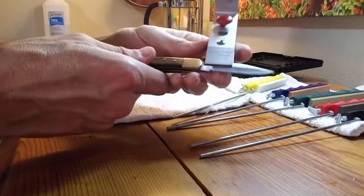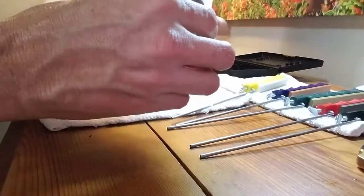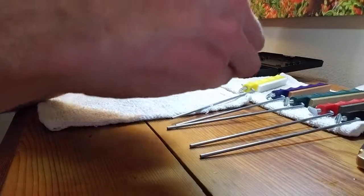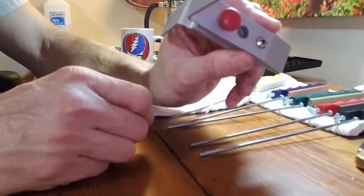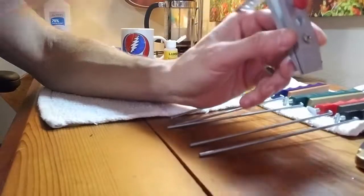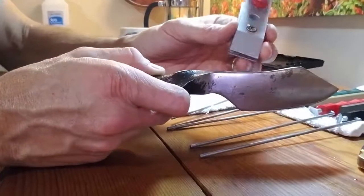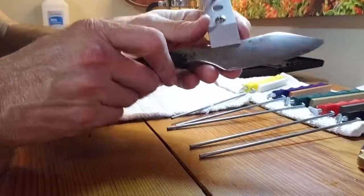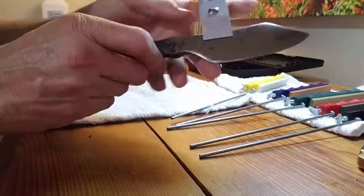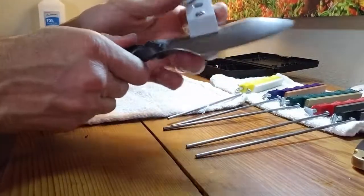Now, if I'm using a thicker blade, let me show you that. Like I said, I'll back out the screw just a little bit here, and I can just do that with my finger. Just back that out just a teeny bit. And then, for instance, this blade has a much thicker edge on it. I can use this red to clamp it down real nice and tight. And then I've got a good hold on it.